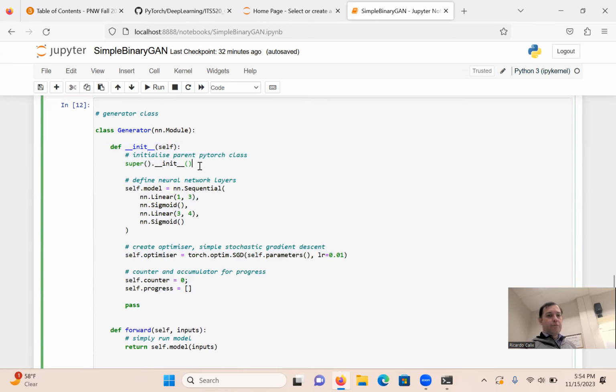Once again, we invoke super init so that we can initialize the inherited class. Here we just have our own counter and progress to keep track of the losses. And here is the optimizer, of course, that we're going to use to update the weights as usual, which can be stochastic gradient descent or Adam, either one. Remember the parameters, these self-parameters are the weights and the biases, as we have done from the beginning of the semester. We plug them in here usually, and the learning rate, some value.